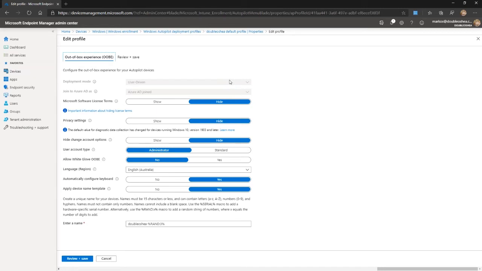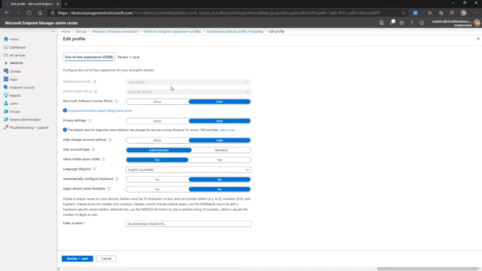Okay, so a question just popped up. So yeah, we can also combine this with MFA or with conditional access MFA requirements as well. The thing that you need to be careful of though is you don't want to be triggering MFA multiple times during the setup process. One of the configurations I did have previously in one of the demo tenants I've got was something where I was trying to show that you could actually put it in at various levels. Now let's just take a look at the settings that I've got in here.